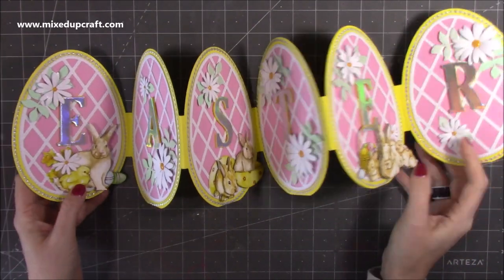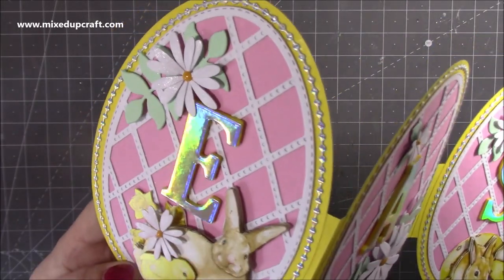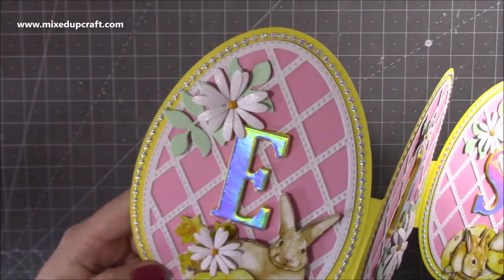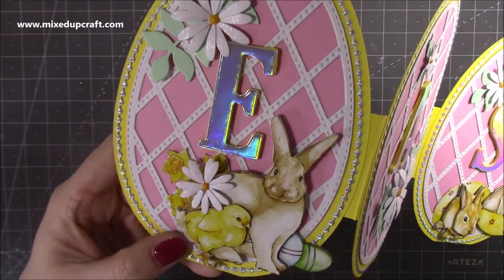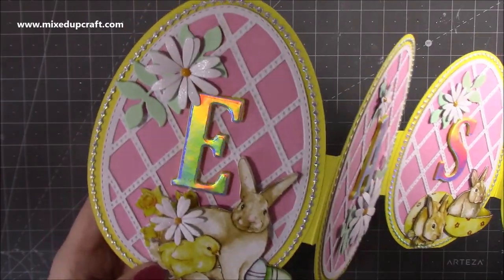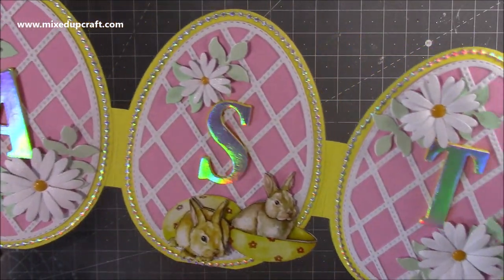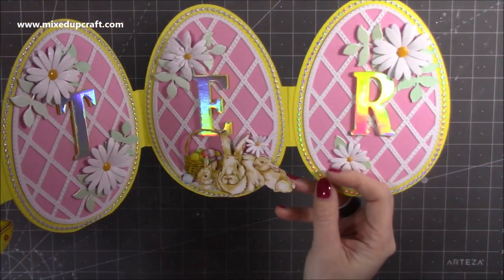I love the colours that I've chosen. And if I just bring it up, just so you can see a little bit closer, we've got the holographic cardstock for that kind of bead trim around the very outer side. And then I've got glitter on my little daisies. I've used these decoupage little rabbit images, which I found from a few years ago. And then I've used the holographic card again for the letters, and just created a little scene on each of those panels. And I think it looks really, really sweet.